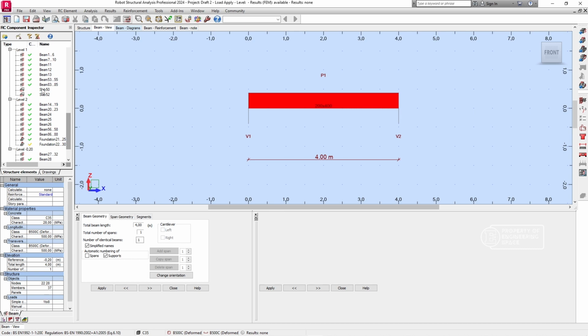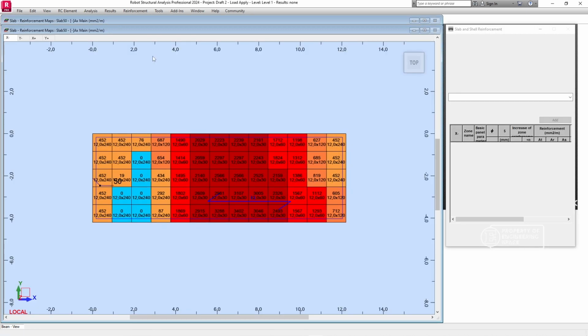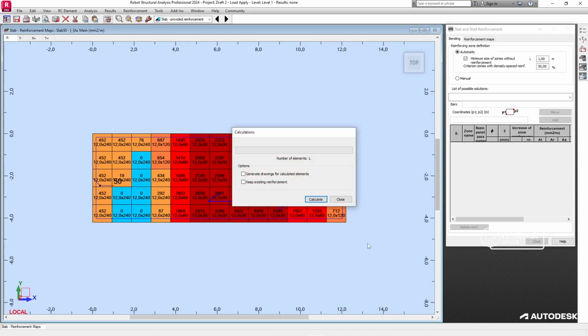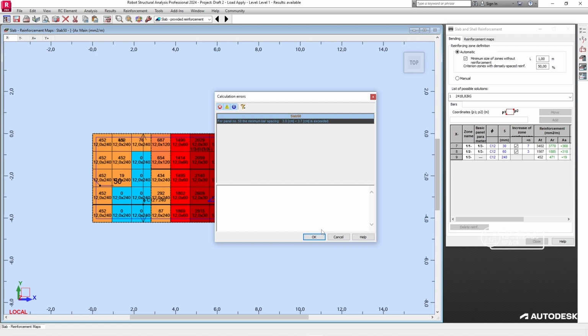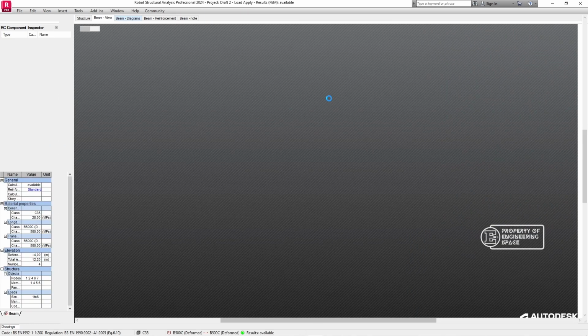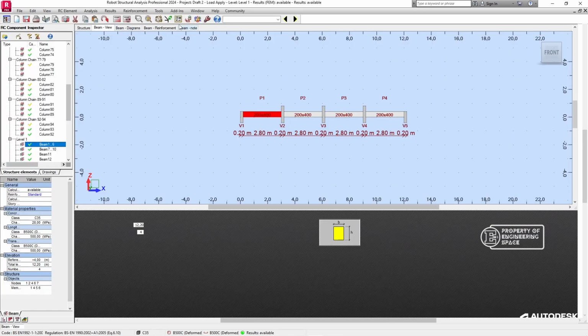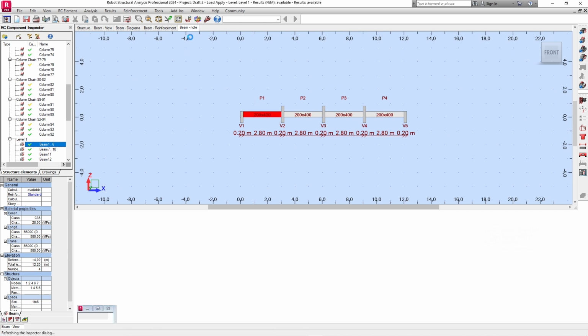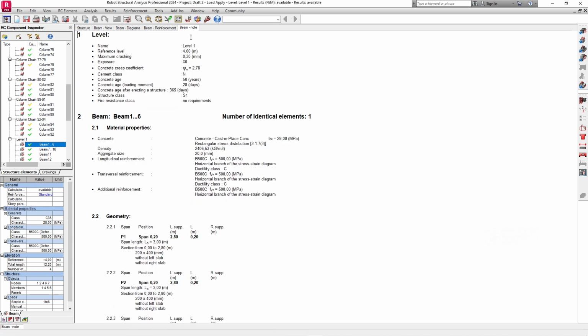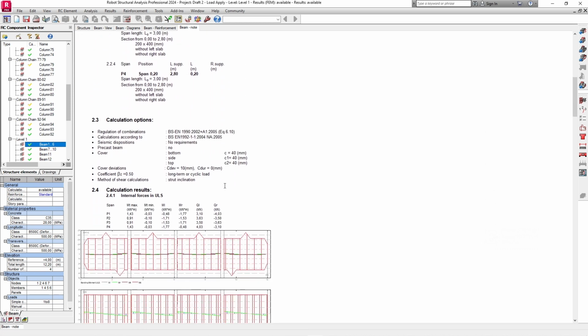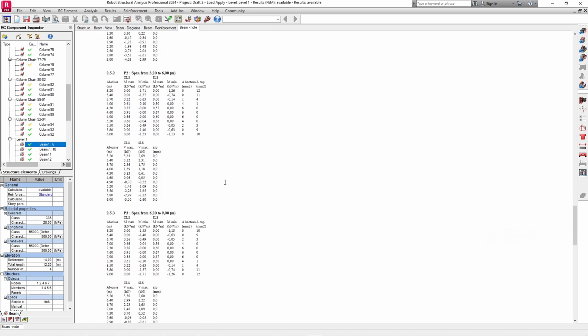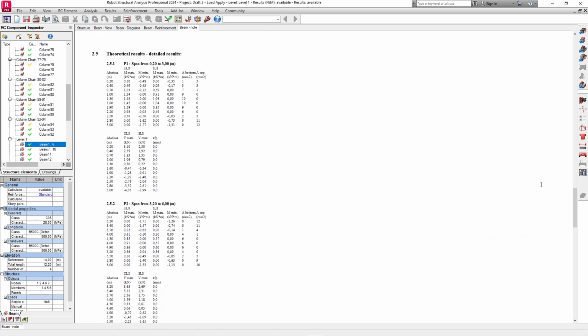So now we're going to slab. We're gonna start calculating. Okay, we're gonna go to the beam node. Does it have a crack?